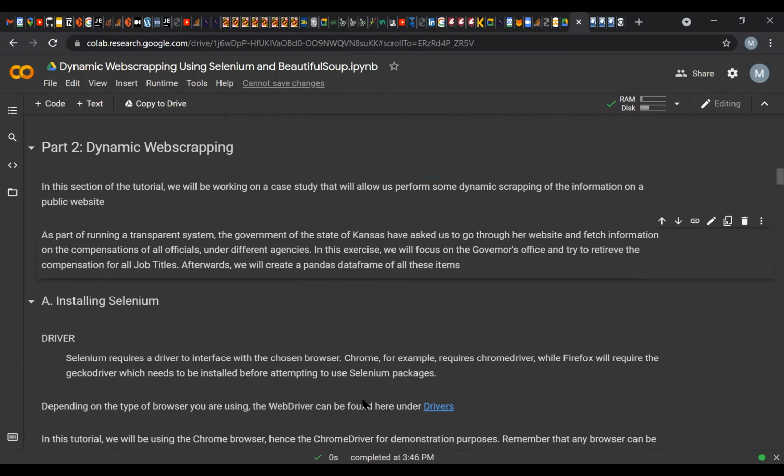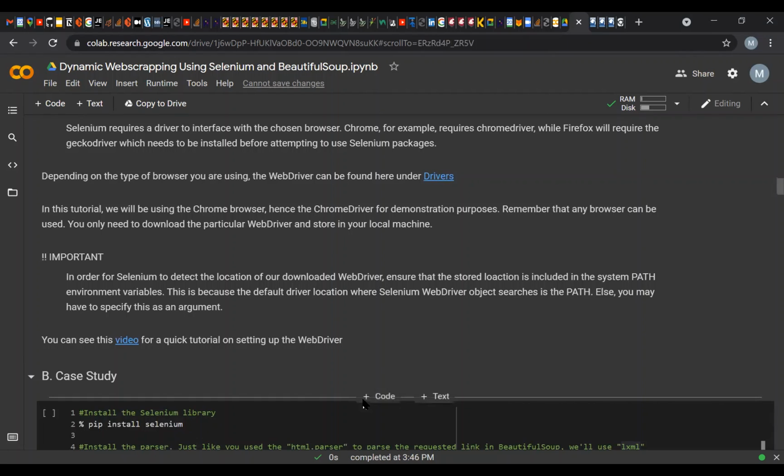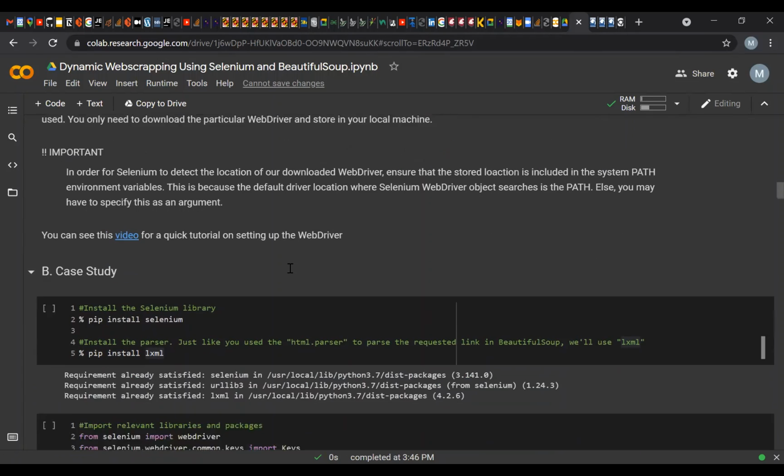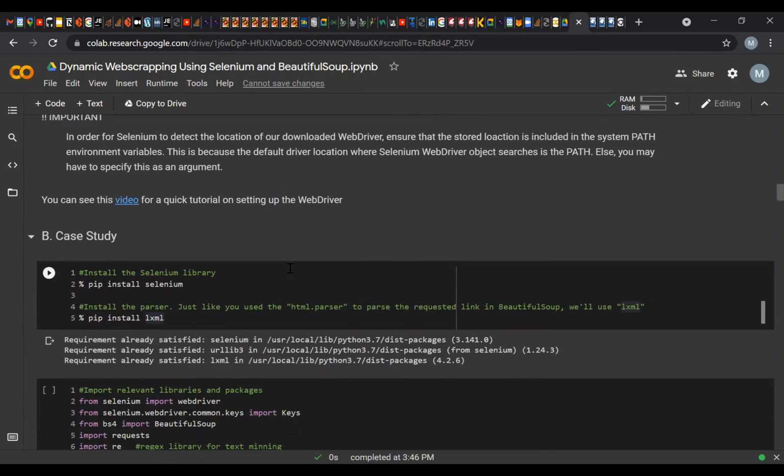Let's just install Selenium. Like I said, watch this video if you are having difficulty installing the web drivers on your system. This is very explanatory. But before we get started, let us just refresh our memory of how Beautiful Soup works. So I will just run through some of the cells.